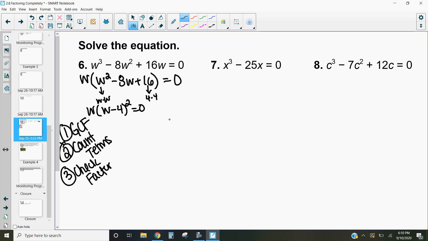So as I simplify this, I end up actually getting this factor to be W times W minus 4 squared. So as I solve this equation, remember, when we solve, we're going to say each polynomial that we're multiplying equals 0. So my solutions here are going to be W equals 0, W minus 4 equals 0, and W minus 4 equals 0. Now notice how these two are the same equation, so I only have to do that once. So my solutions are going to be W equals 0 and W equals 4.